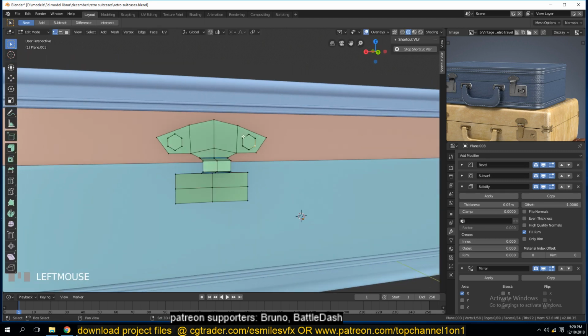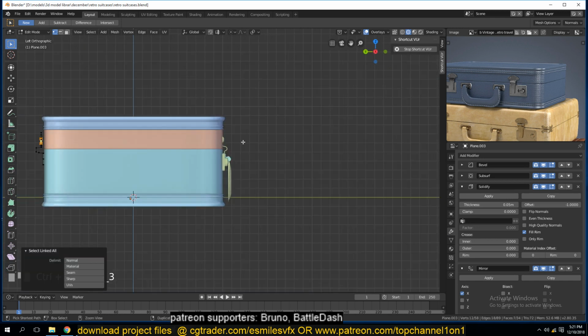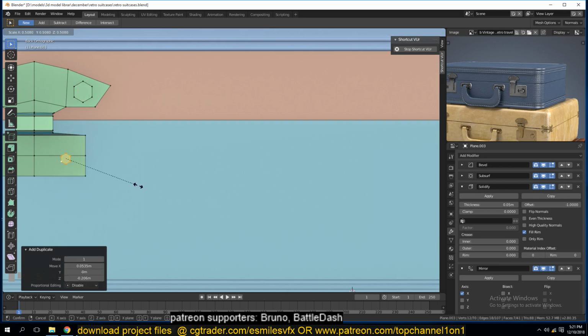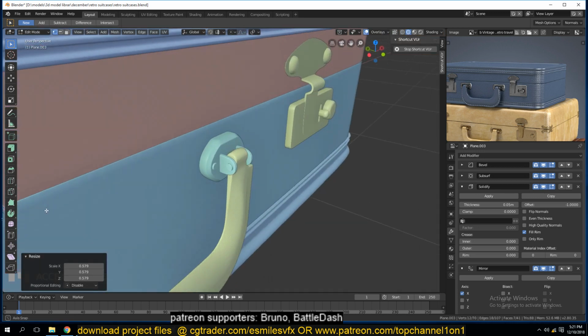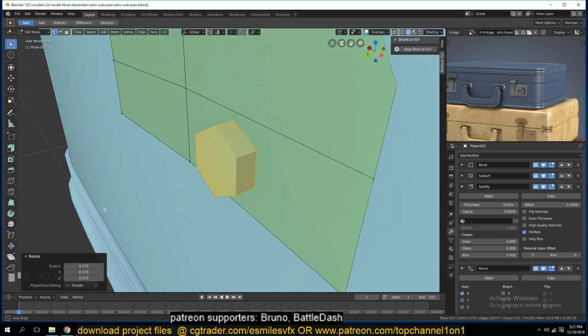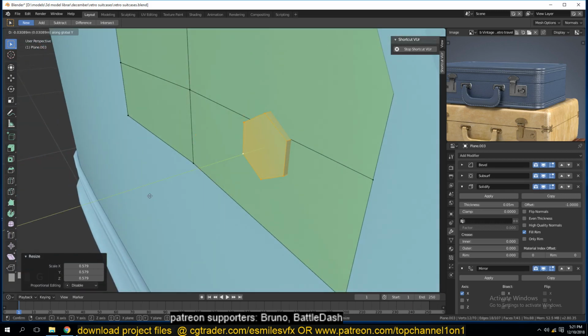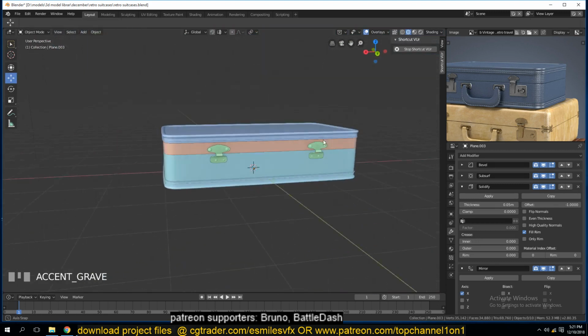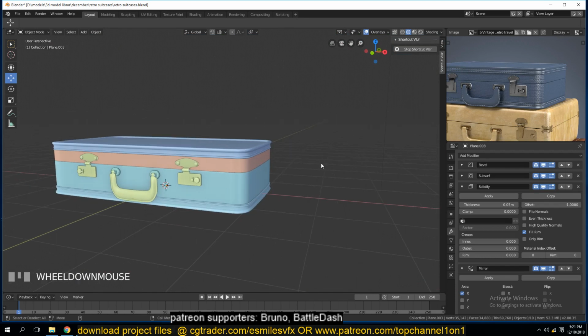And then we can select, and we have our briefcase.